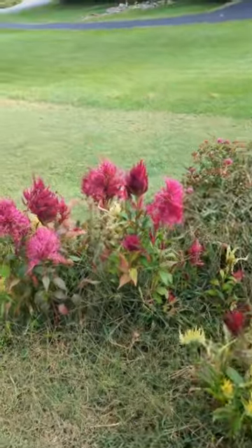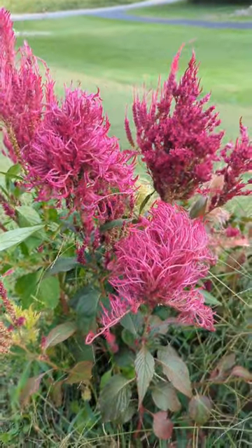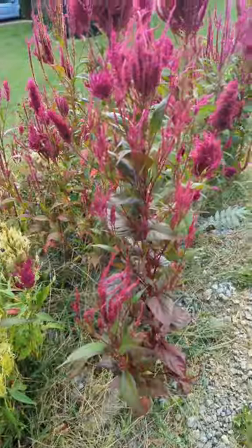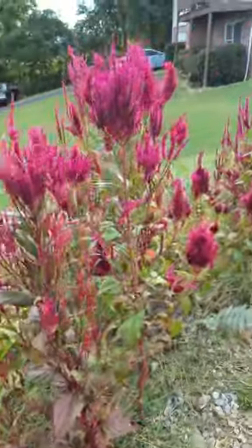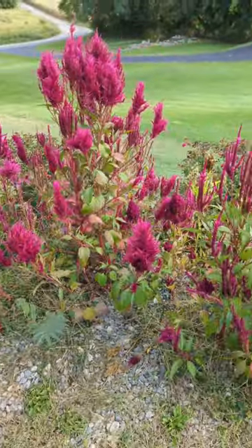We didn't have a very harsh winter — we're in zone 6b, and our winter was actually pretty easy. It came back this year and it is just looking beautiful. I am grateful for it because I was a very lazy gardener this year and did not do half the things I intended on doing. So having this beautiful little bright spot right here because it wintered over is wonderful.